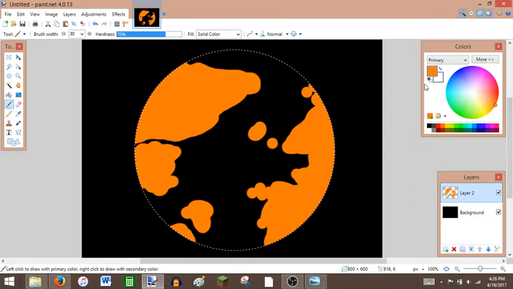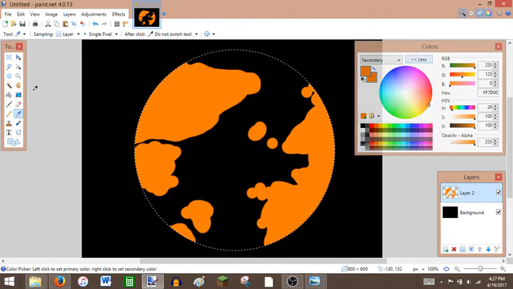Okay, so now what we're going to do is we're going to decide on what other biomes we want in this planet. I'm going to take my color picker tool and set my secondary color as well as my primary color. And now what we're going to do is, let's go darker for the forests.